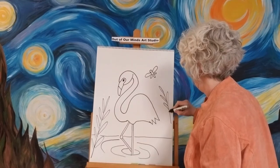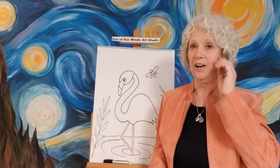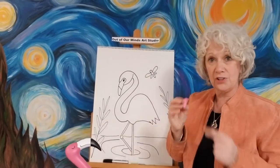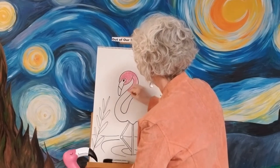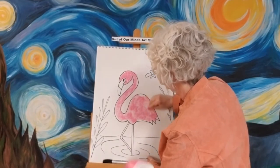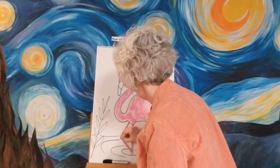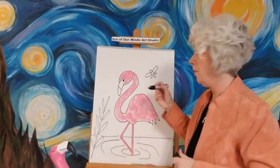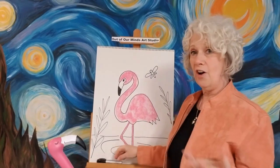Now the last thing we have to do is color him in. Freddy, you might as well come up here and show us what color you are! Freddy is bright pink, so we're going to draw bright pink. I have my pastels — you could use crayons or markers or anything in this color. See how much faster pastels are to use! His little legs are going to be pink too. If you look at Freddy's face, he has white around his eyes, and then black on the end — so I'm going to get my marker and draw in black right there.